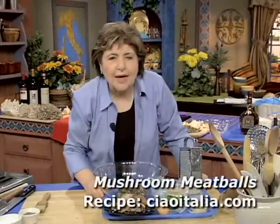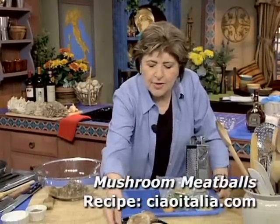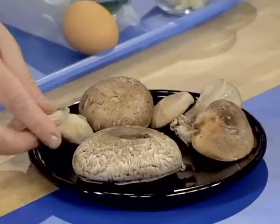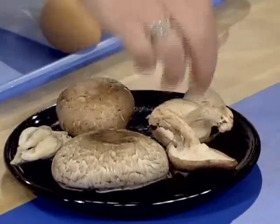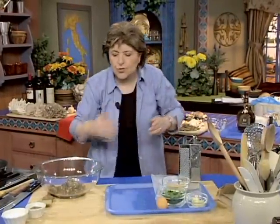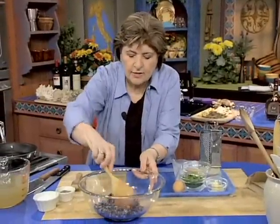Meatballs made out of mushrooms. And here are the mushrooms that we're starting with. We have, again, the portobello, the cremini. We have oyster mushrooms, and we have shiitake mushrooms. And we chopped all of those up and cook them. You want to boil them in water just for a minute, and then you want to saute them, chop them up and saute them so they look like this, you see?